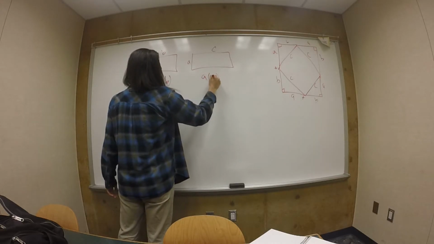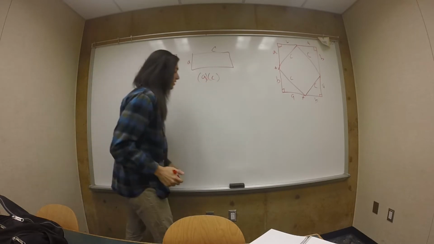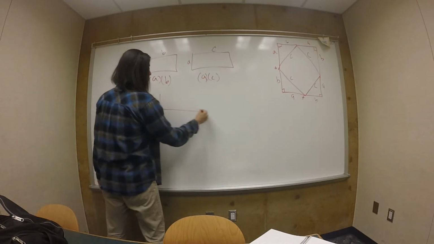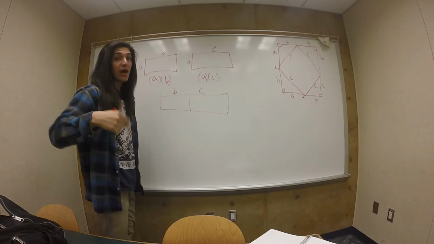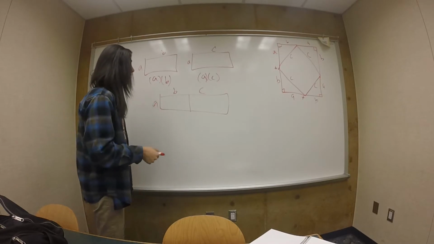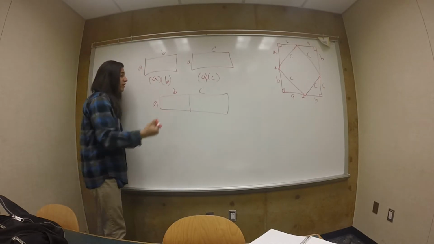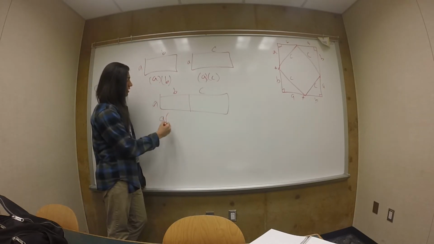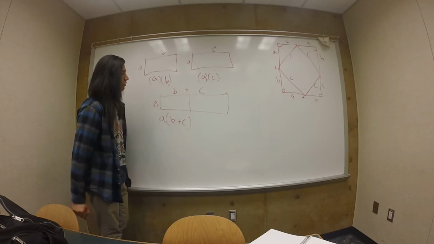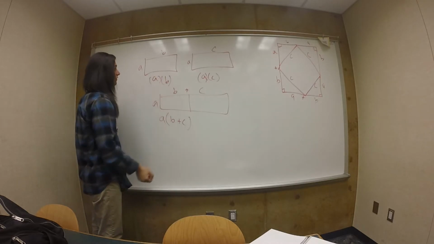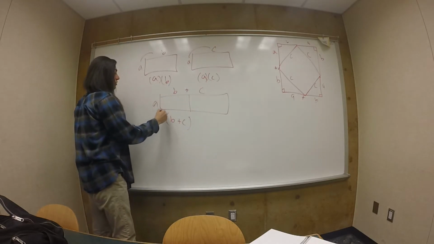So let's say if we added those rectangles together, what would happen? Well, you would have one big rectangle with two different parts. One is b, one is c. The height is the same, which is a. And now you want to find the area of that. It kind of goes back to our original square. How do you find the area of that? Well, a times, what is this doing, adding b plus c. So how would you multiply this out? Go back to your first square. You multiplied a by b, right? You multiplied this a by c. That's what you do, distribute.